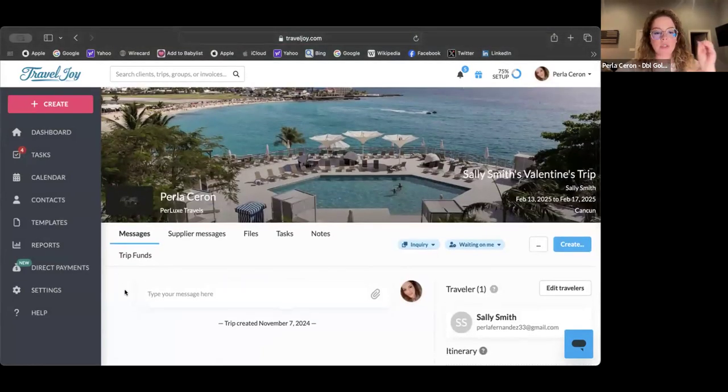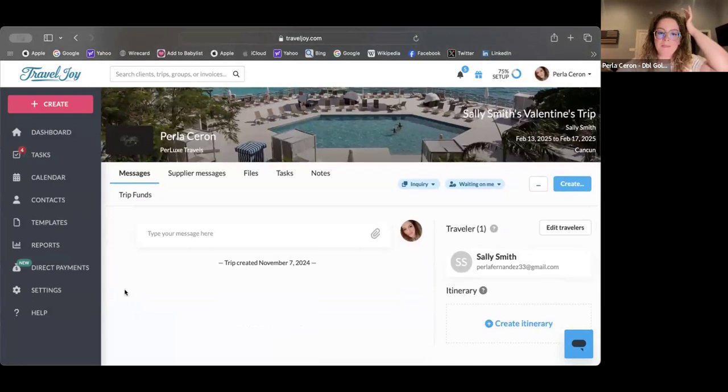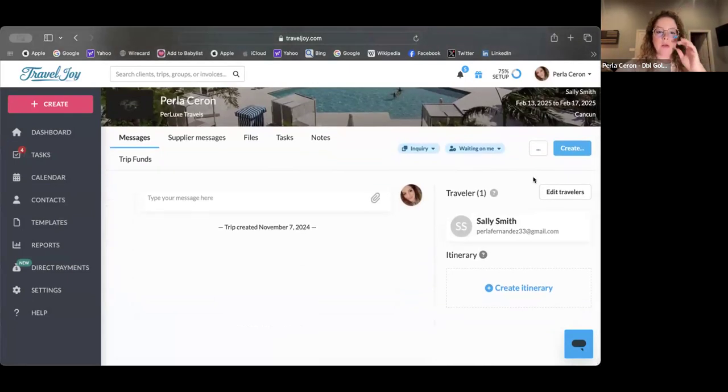So we see now we're in a trip. Okay. It looks a little similar to client messages, but this is going to be Sally's trip, Valentine's trip. Okay. So from here, you see that there's no messages listed here, right? So any communication that you're doing with Sally regarding this trip in particular will be in the trip card, I guess you should say, right?